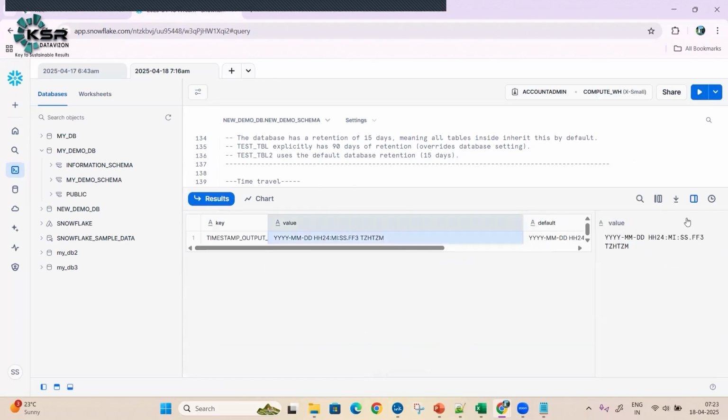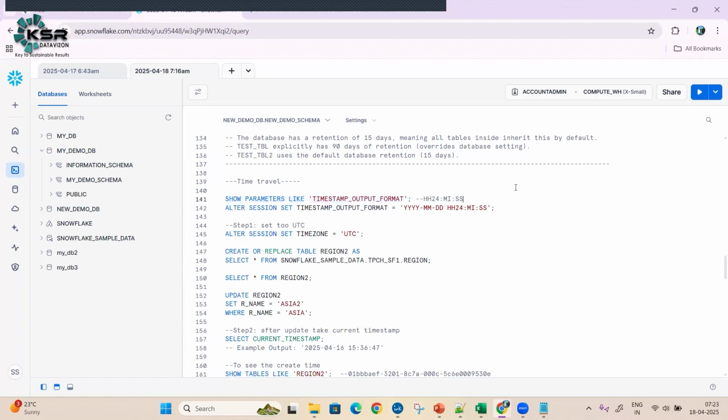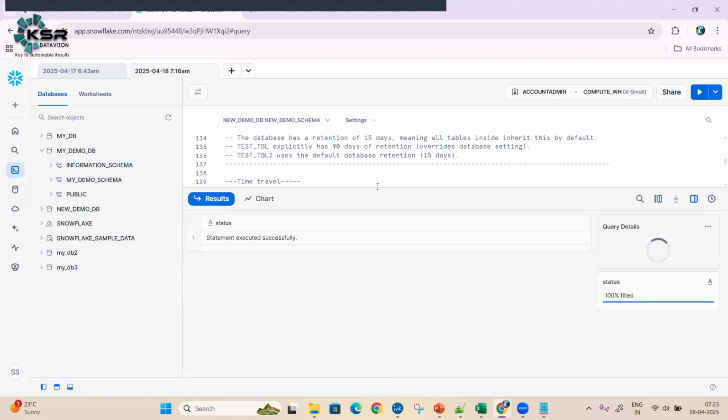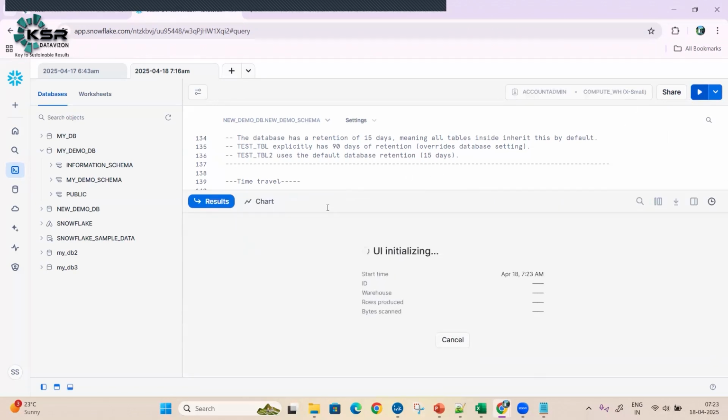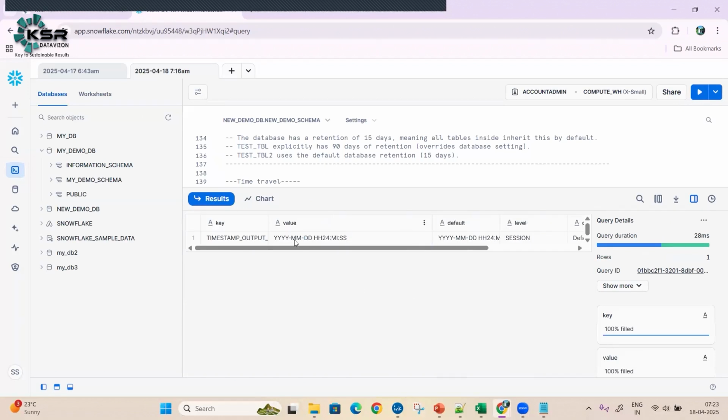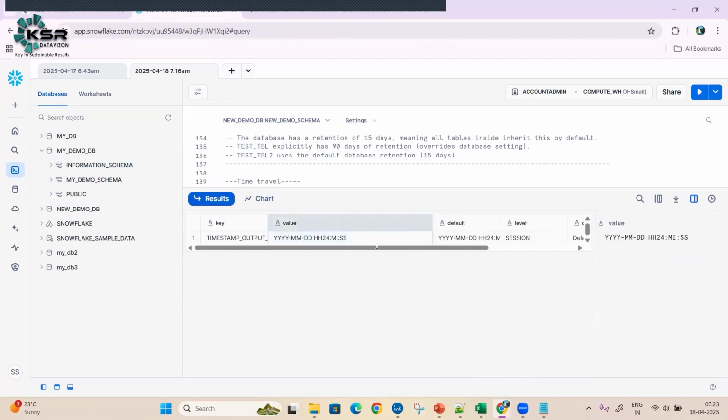Now, there are different time formats inside Snowflake. We'll see that in further classes. This is my current time format, and if I pass this, it is not going to take. Either you can set your timestamp output format to this particular YYYY-MM-DD format. We can set that particular time format, and once you check, that format should be coming. Okay, now you have set your current time format.